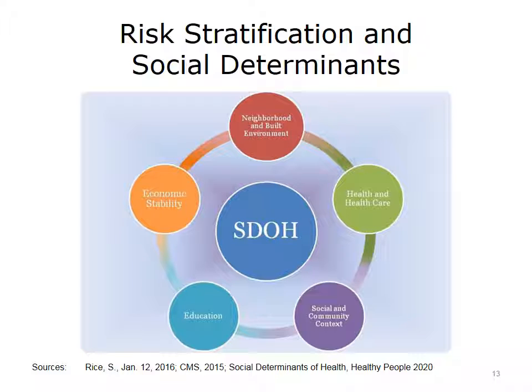In addition, the National Quality Forum, or NQF, is examining the role of socioeconomic factors in quality measures. For those who are interested in seeing social determinants data at a state and county level, the County Health Rankings and Roadmaps program, which is a collaboration between the Robert Wood Johnson Foundation and the University of Wisconsin Population Health Institute, provides a wealth of information.